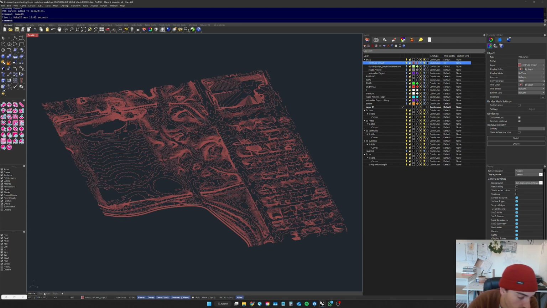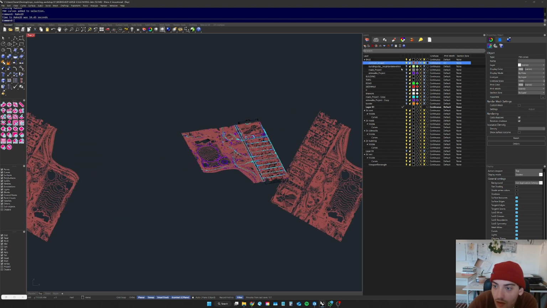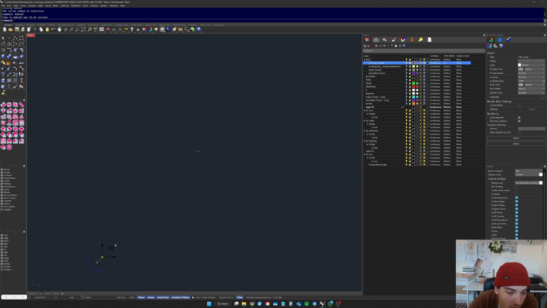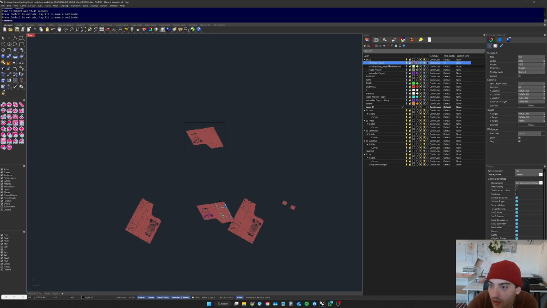Almost done. Okay, so we can go into top view now. What just happened? It's ended up way over here. Just drag it over to where we're working, and turn all that off.